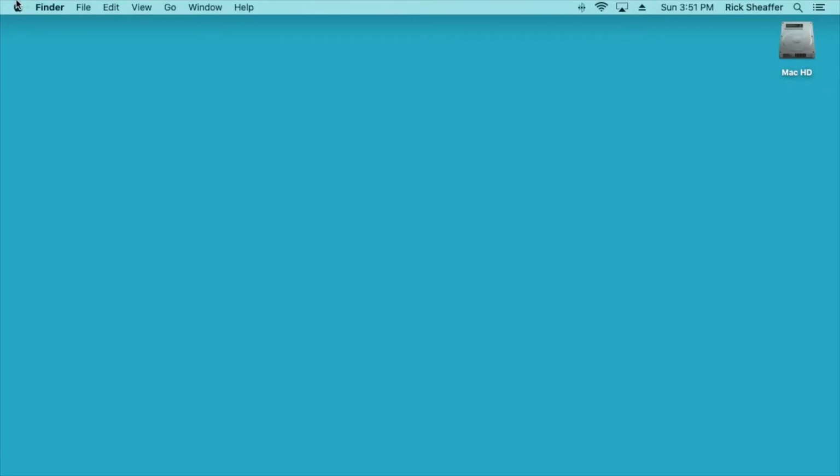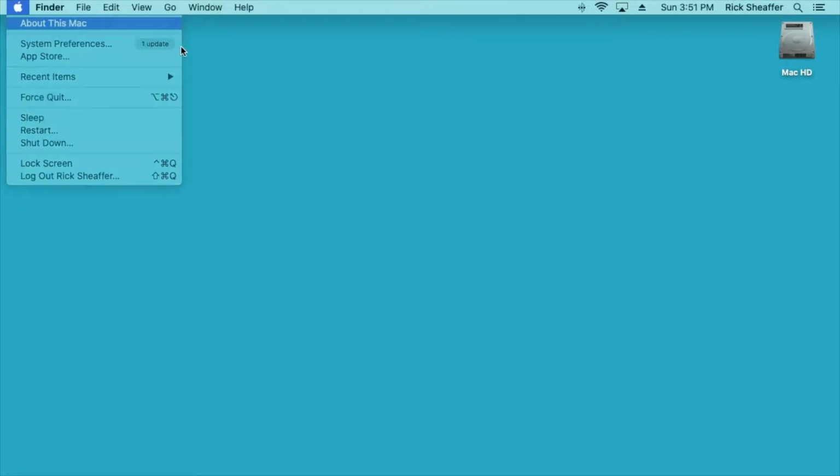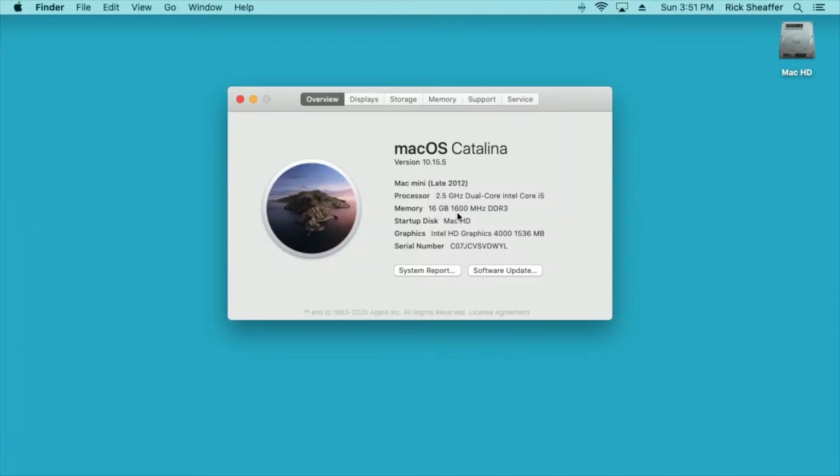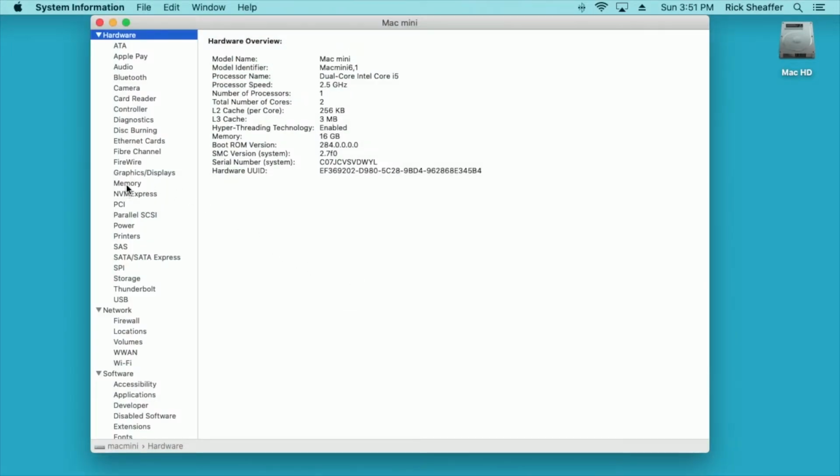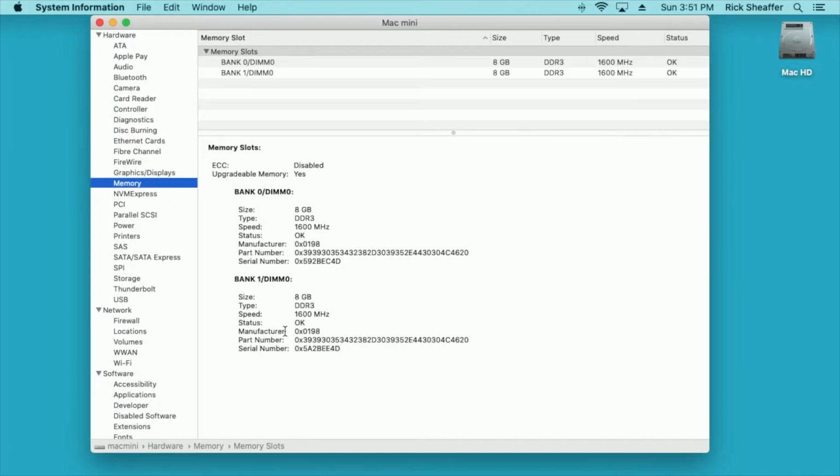Okay, so the computer booted up. I'll go to About This Mac and I'll check to see it says 16 gigabytes. Now if you're expecting this to say 16 gigabytes and it says 8 gigabytes or something, then definitely go down into System Report and click on Memory and you can see which bank isn't showing up. And actually, I can't tell you which one is 0 or 1, but you'll see one of these won't be populated. And if that's the case, you want to turn it off, redo the procedure, and wiggle it a little bit and make sure it's fitted in there.